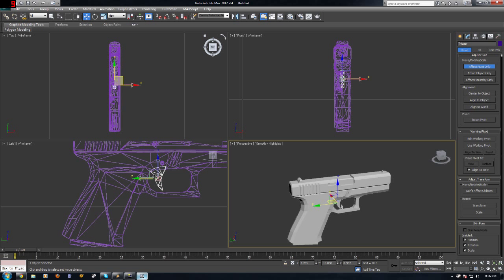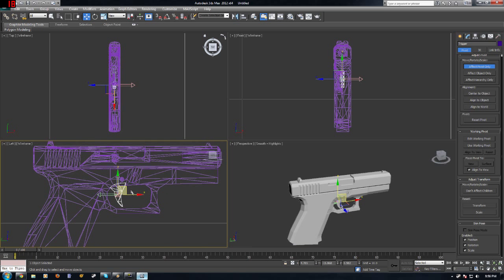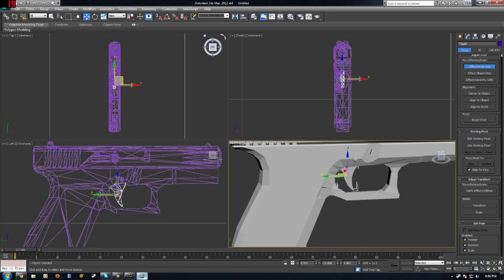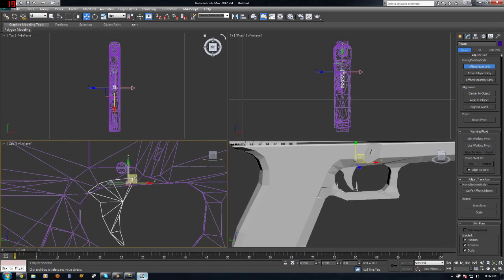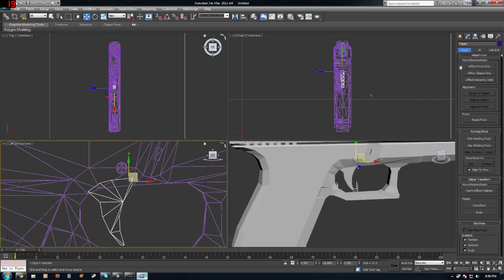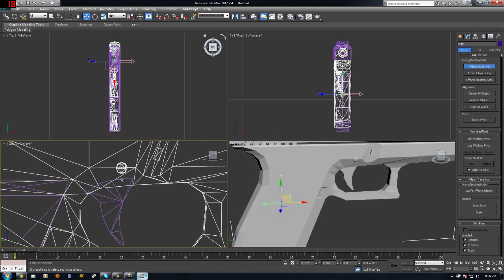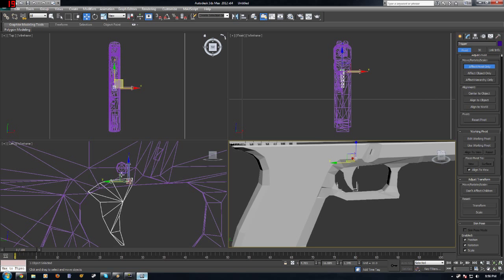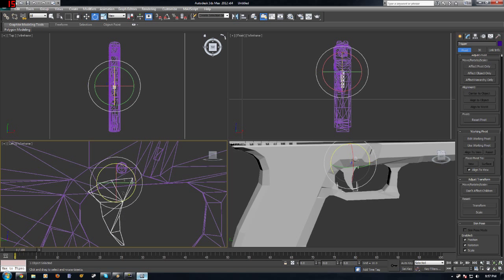Now, things about the trigger, since it doesn't rotate in the actual center of the object, we are going to offset it. So we're just going to bring it up here. Going to hit rotate, deselect that, and see how it rotates. If that looks good, then that's good. If it doesn't look good, we're just going to adjust it a little more to around there. Just try and rotate it. And that looks good right there.